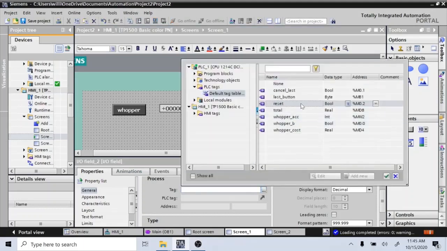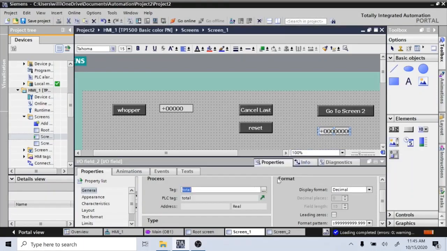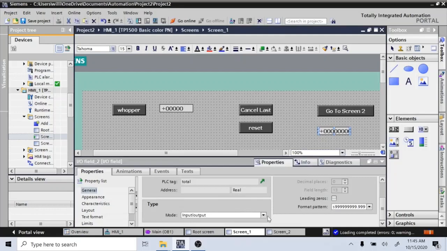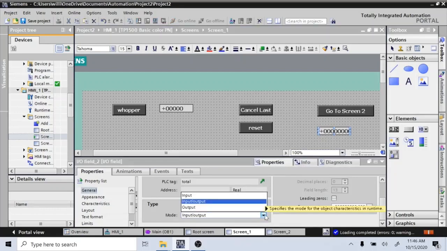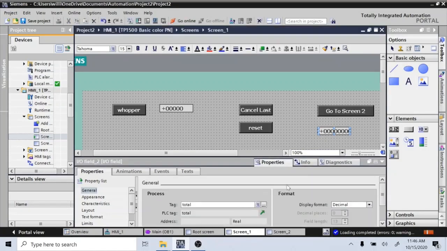Basically, it's the tag called total, and it's an output, and it is displayed in decimal, and it is a value.